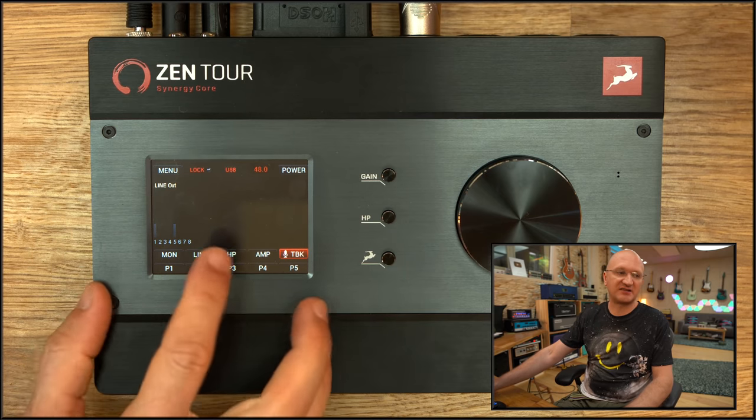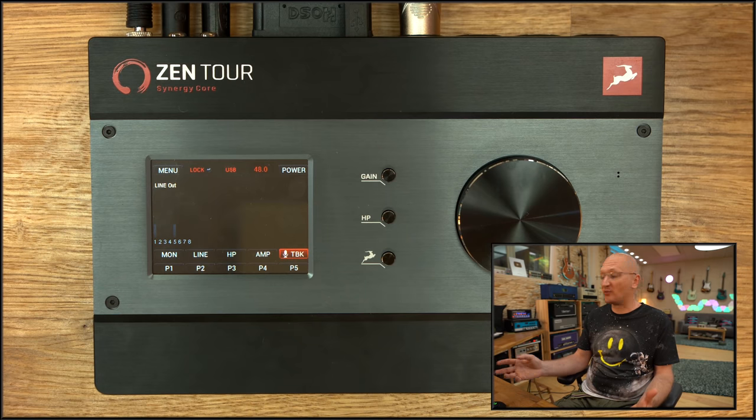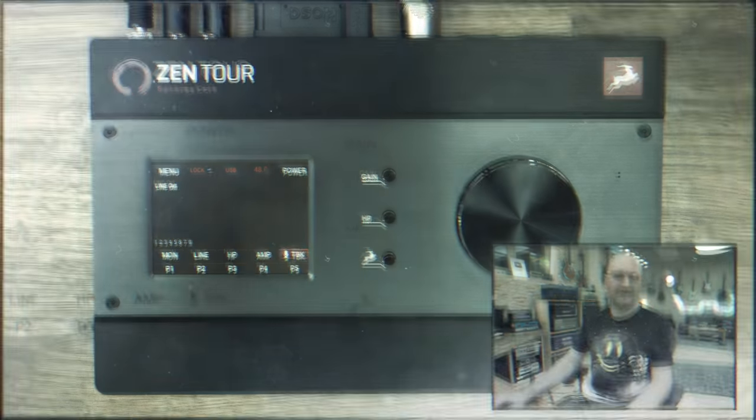And that's pretty much what you can do right here. And it's nice that it has a touchscreen. It's definitely better than the UA stuff where without software, you can't do anything. Again, the touchscreen is great, but also something you want to get your head around. Intuitive is not Antelope's strong suit. Let's look at recording some DI and what you have to do in terms of routing to make that happen.